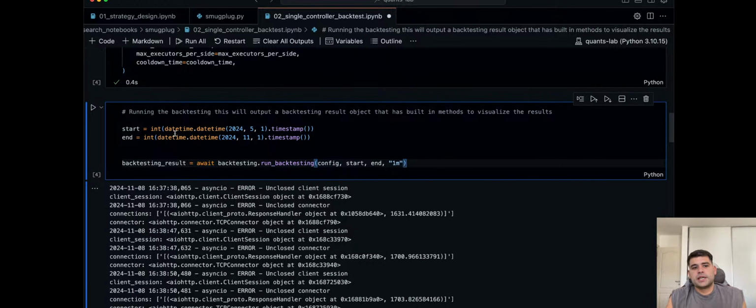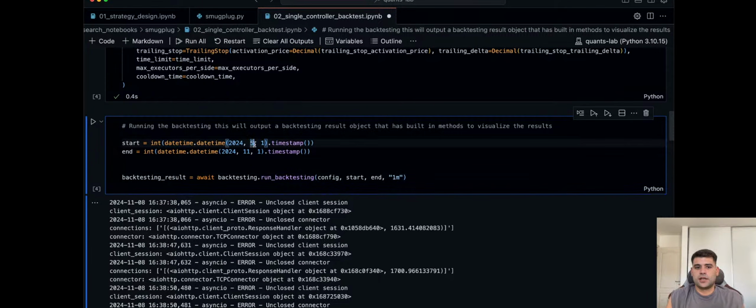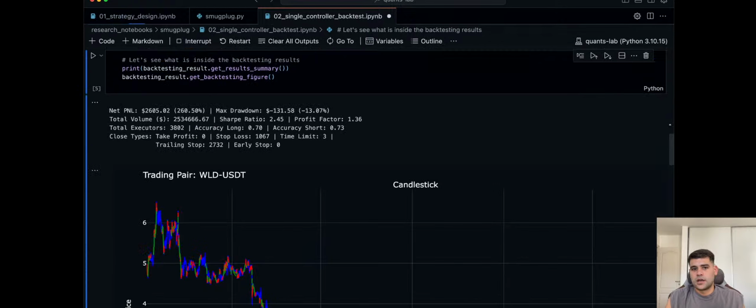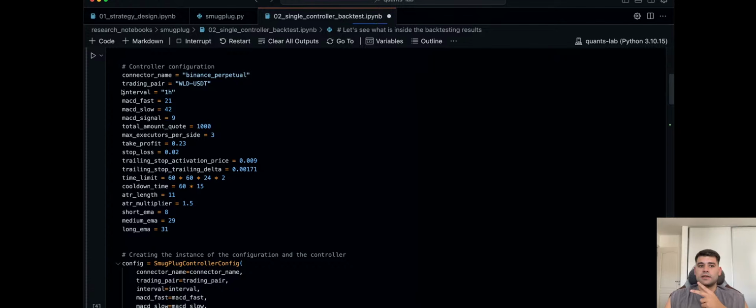So what we are saying here is that the config that we just generated is going to be backtested between June and November. So we have a few months of backtesting. And we run the backtesting. The first thing the backtesting will do is download the candles in 1 minute. This can take a little bit because we are downloading like 5 months of data in 1 minute. Once we have the 1 minute candles, we're going to download the 1 hour candles, because the indicators are computed with these 1 hour candles.